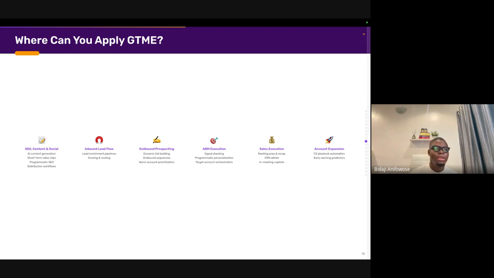So whenever a lead comes in, maybe signs up on the form on the website or whatever system you use to generate leads, in real time the workflow is qualifying the person. It's pulling where this person works, what they do at the company, and whether there's a fit. So you have a lead scoring system that ensures you're only having meetings with leads that are absolutely qualified. So that's somewhere you can apply GTM engineering.